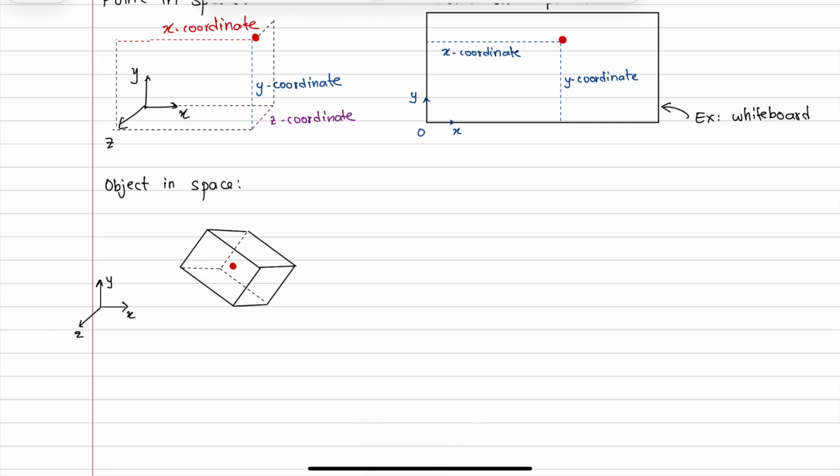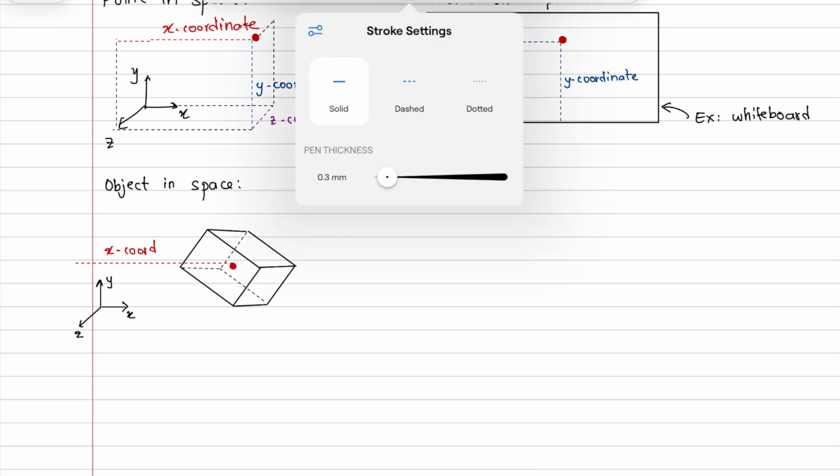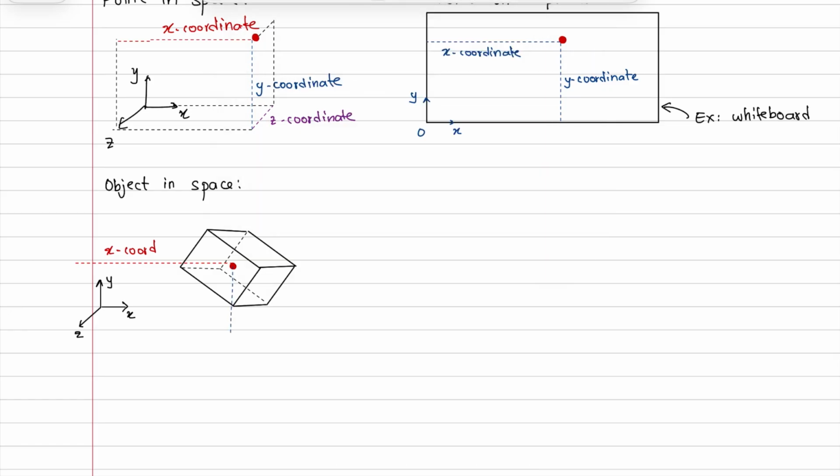So you have, let's say, I'm actually going to try and draw it in the same way. So you have the x coordinate, you have the y coordinate, and you have the z coordinate. Okay, so this here is z. Here you have y. So at this point, you have already taken three variables to define the center of mass.